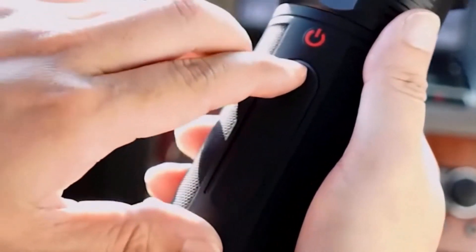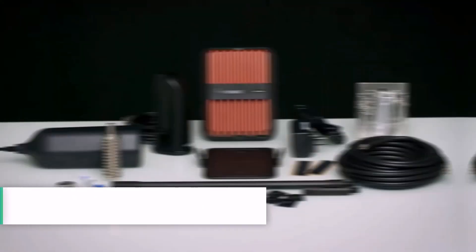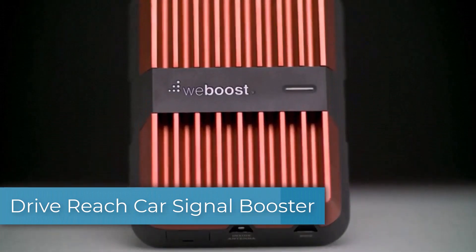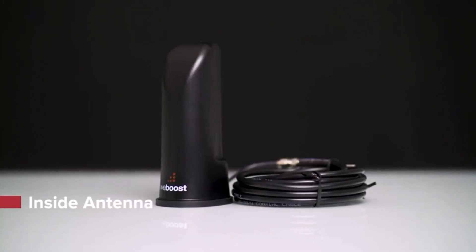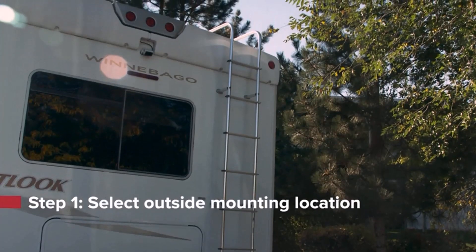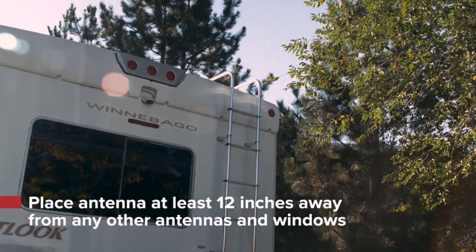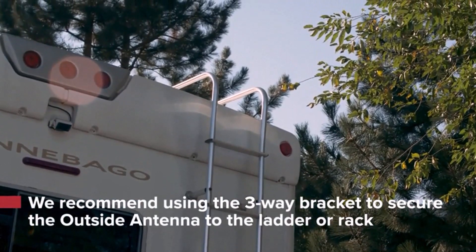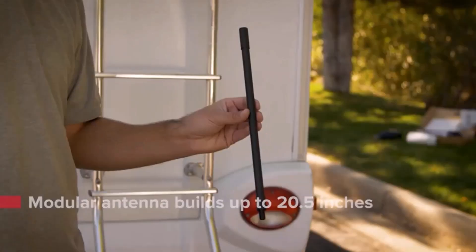With this signal booster — the Drive Reach Car Signal Booster — you'll get perfect cellular connectivity even in the middle of nowhere. There are three major components: the outside antenna that mounts on the roof, the actual booster that amplifies the signal, and the inside antenna that distributes your improved signal through the vehicle. Everything you need for installation is included in the package: the adhesive disc mounting bracket, and of course your power supply. What's cool — there's a built-in USB port to charge your phone.